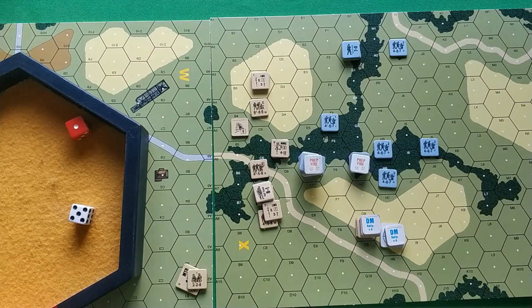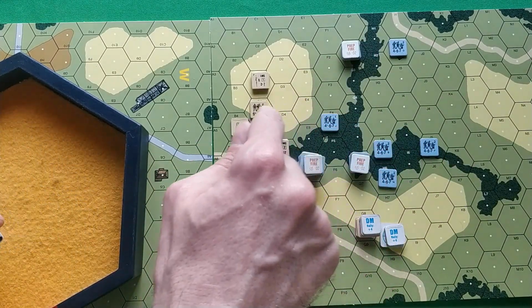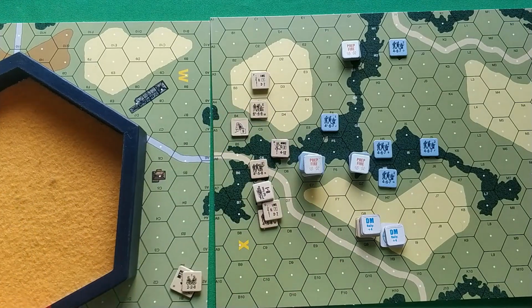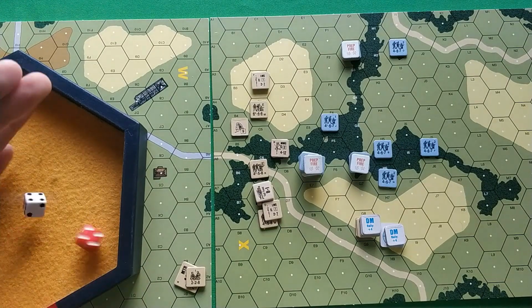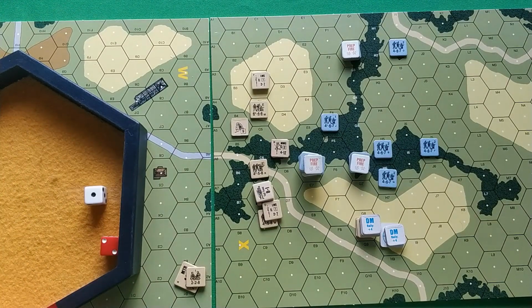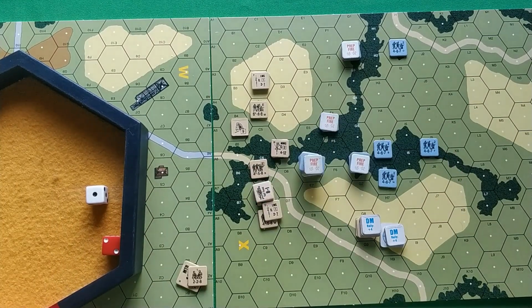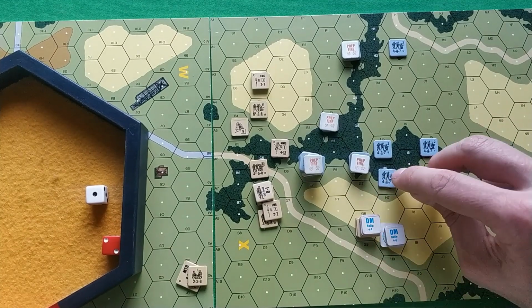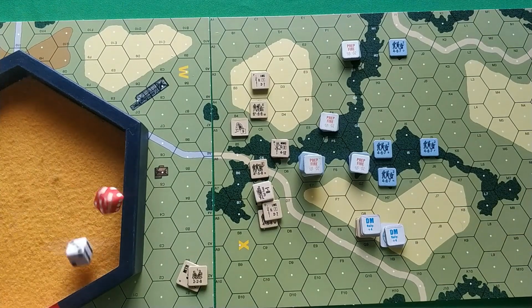6, they are fine. So that's the prep fire. They are firing here. It is 4 plus 2 because of the hindrance. Not bad. 6 from the 4, it is normal morale check. 3, good. Brits are fine, despite this heavy fire, and I think I will try to fire here. I have 4 plus 1 because of the wood of the hindrance.